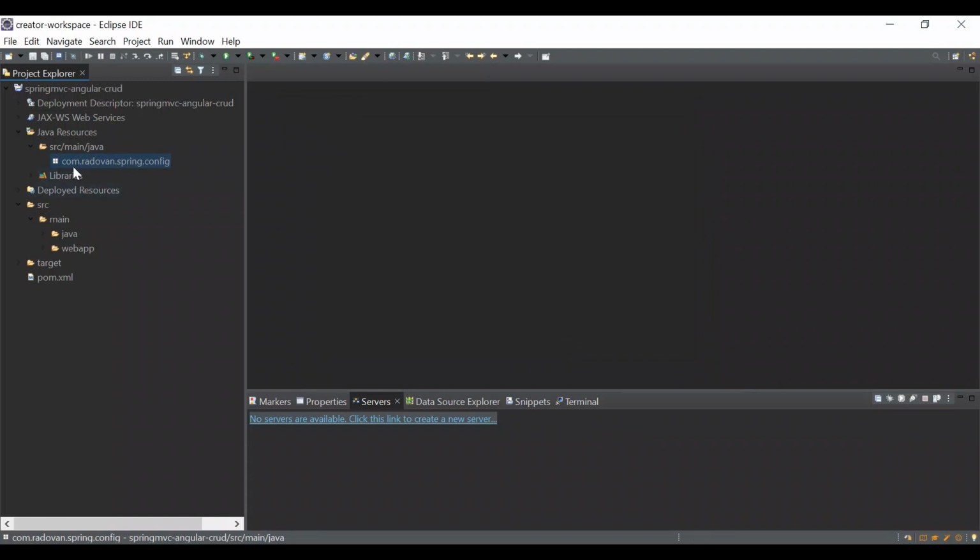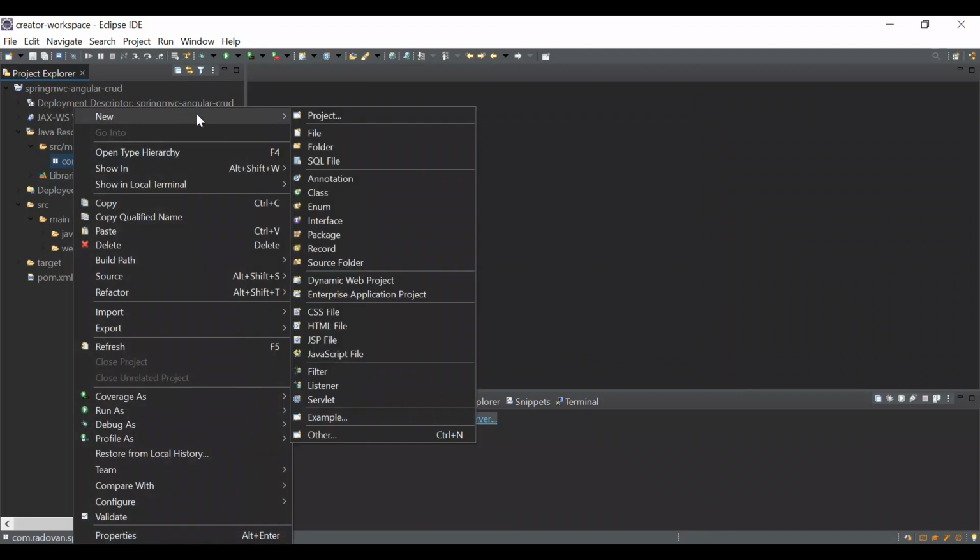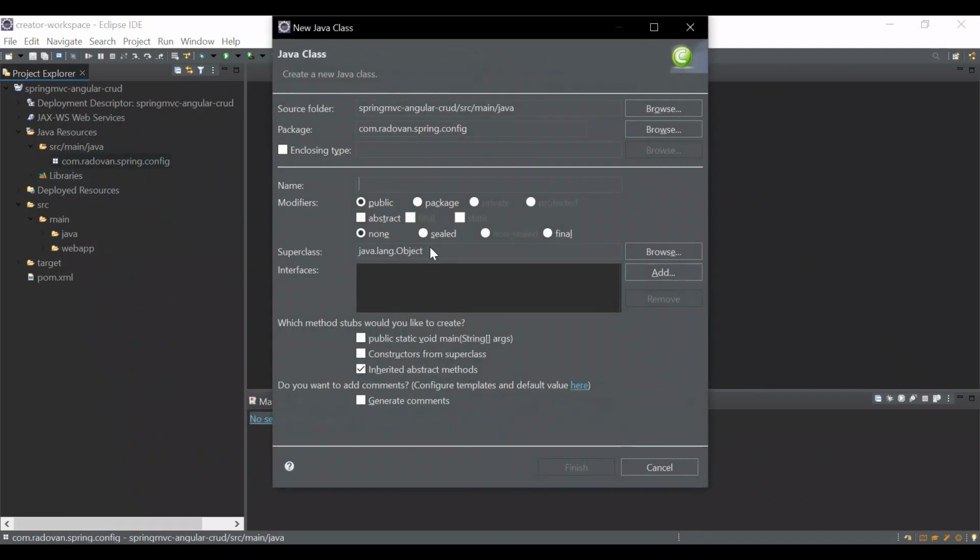And inside this config package, I will create a class, and the name of the class will be Spring MVC configuration.